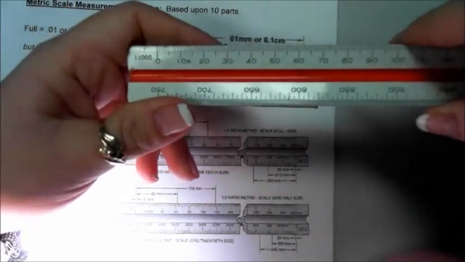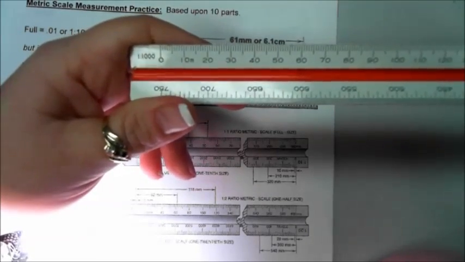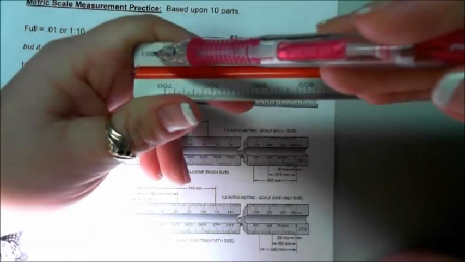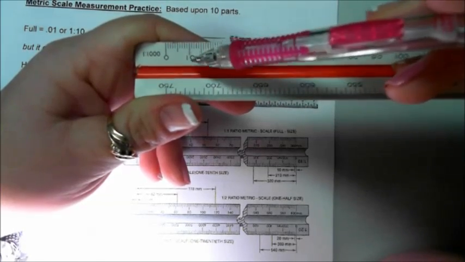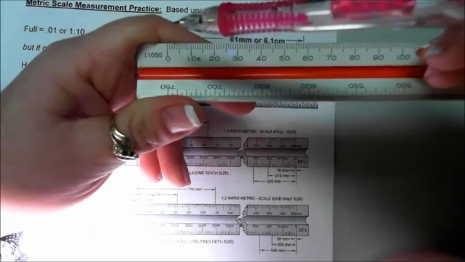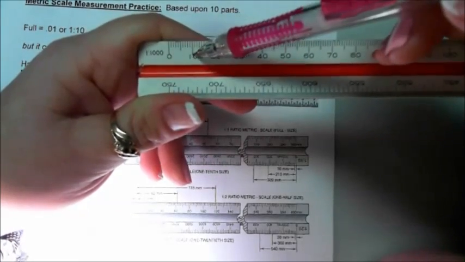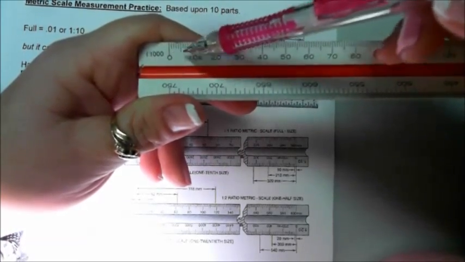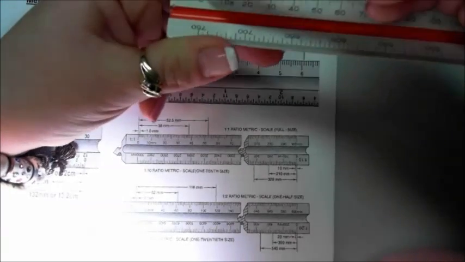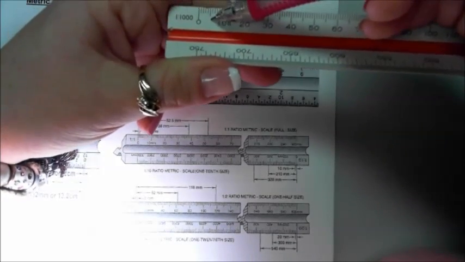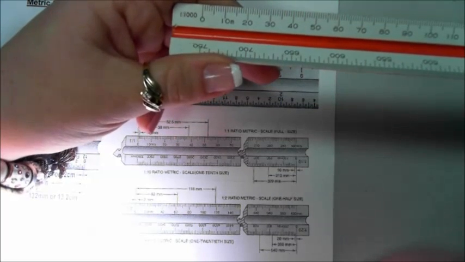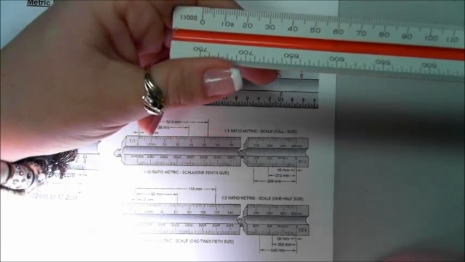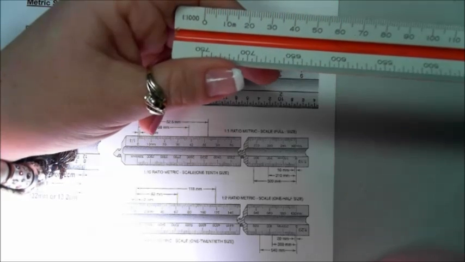You'll notice on my 1 to 10 it actually says 1 to 1,000, correct? So I have to be smart enough to realize that if I'm using the 1 to 1,000, then this is 1, and this is 2, and this is 3. Or it could be 10, or it could be 20, again depending on what kind of scale you're dealing with and what they tell you it is. So in this particular case, if this is 1 centimeter, and I'm measuring to here, it's 0.5 centimeters, correct? And this one's 0.4. Again, the metric system's based on 10, so this usually makes it pretty simple for everybody to understand. You just have to pay attention to your decimals depending upon what you're doing.